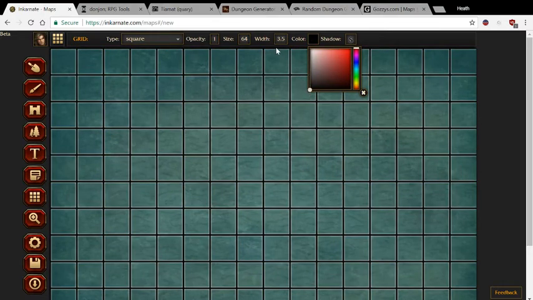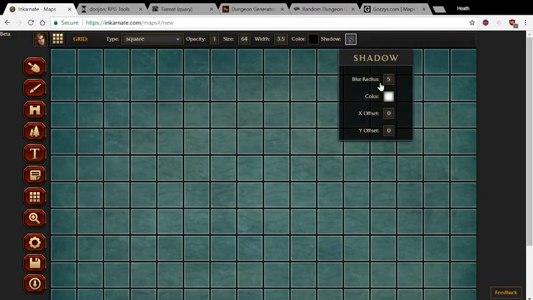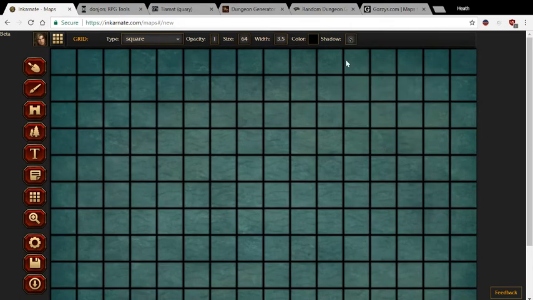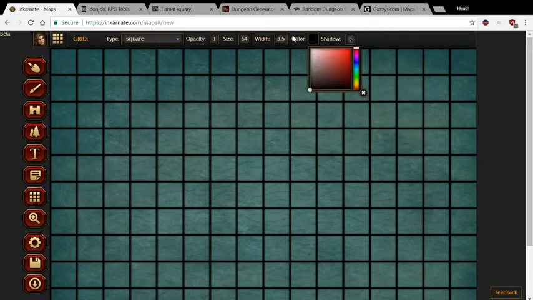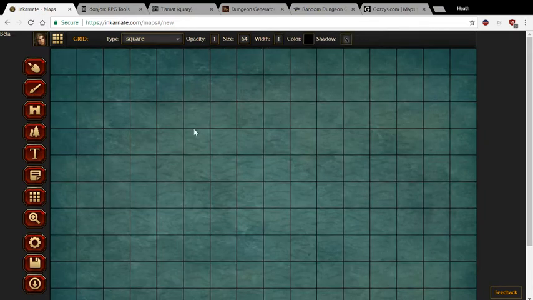But anyways, I'm going to leave them as black, and then you can have shadows on. There's a blur radius, and the color of the shadow, that's the white outline you see. You can set that to black, and then you can have the blur set to nothing, or you can just turn the shadows off altogether. So we can do that right there, and that kind of turns them off altogether. Now we come back here and we're going to make our width 1, and now we have nice tight grid lines.